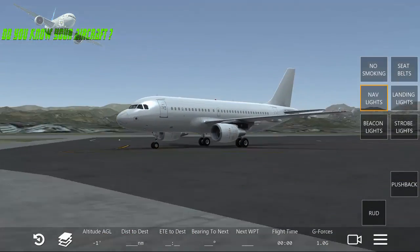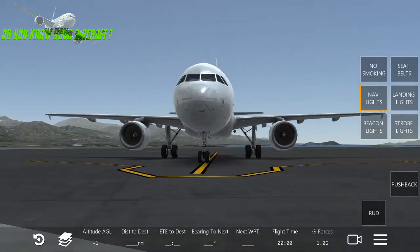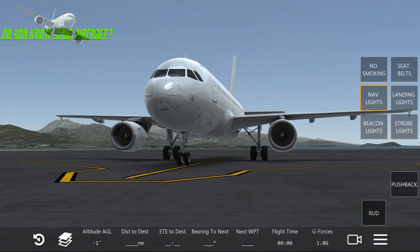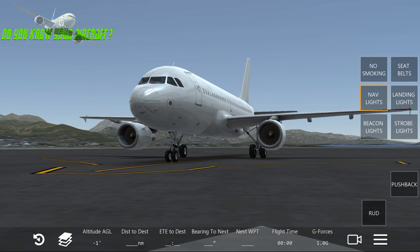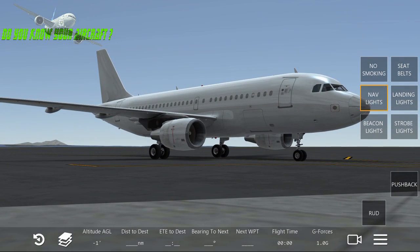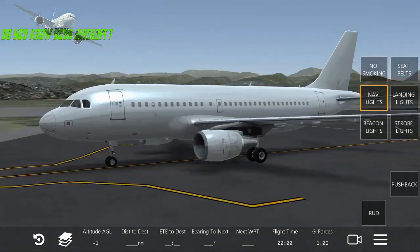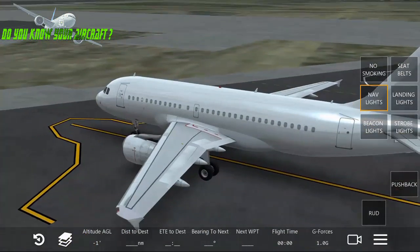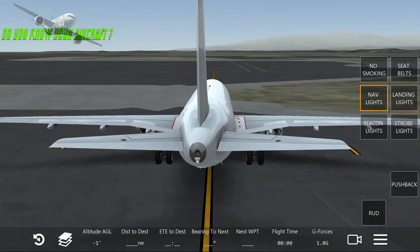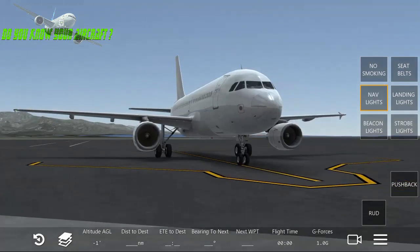For those who don't know anything about the A319, it's time to figure out a few specs of this magnificent aircraft. The Airbus A319 is a two-engine, short to medium range narrow-body airliner, and this aircraft has the capacity to carry a maximum of 160 passengers. It is a product of Airbus, the European manufacturer.